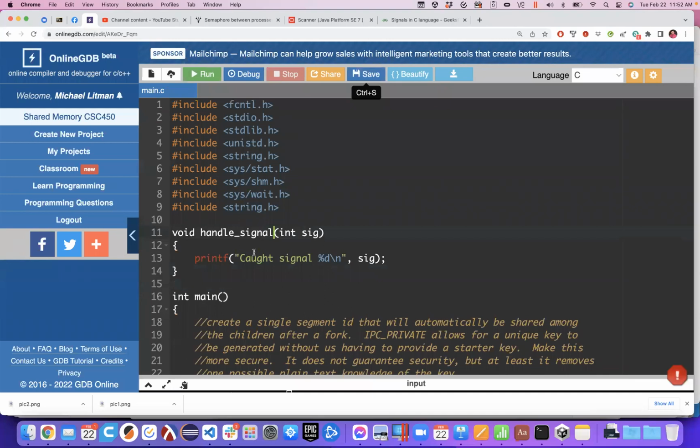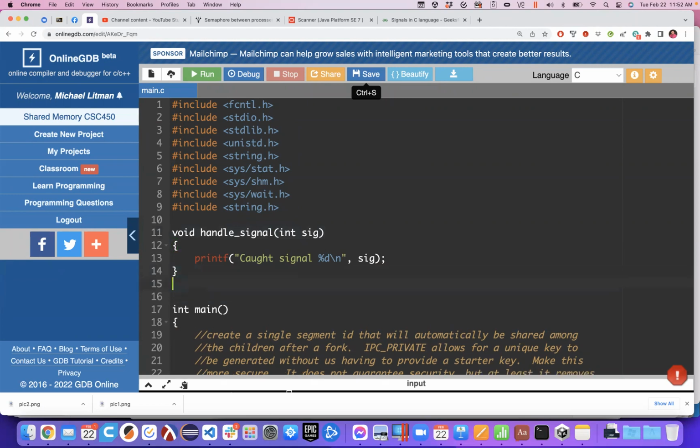This handle signal, and we'll start off with just "caught signal" like this, just to show that it's working initially. And instead of printing out the signal that they caught, I'm going to print out getpid, so whoever received the signal can prove who they are.